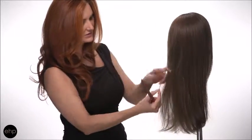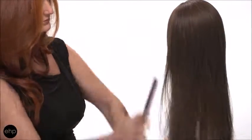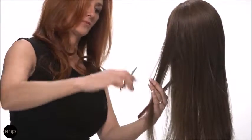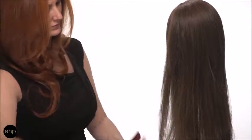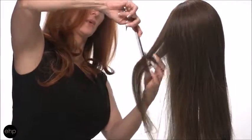And you can also see where over here you can still see the natural hair, but it's already starting to completely disappear through here. And you would do this all the way around.